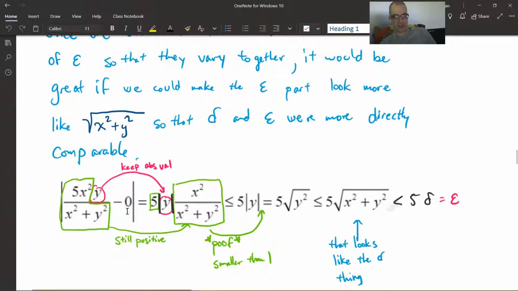So this is our function, that's 0. And our first move is to take the absolute value signs that are on the outside and try to reduce the number of absolute value signs that we are using. Now, the 5x squared and the x squared plus y squared part, those are always going to be positive. And so it's a little bit redundant to put the absolute value signs around them. So that's why the absolute value signs are dropped over here in the next part. We do keep the absolute value sign on y though, because y can be positive or negative depending on what values we put in.